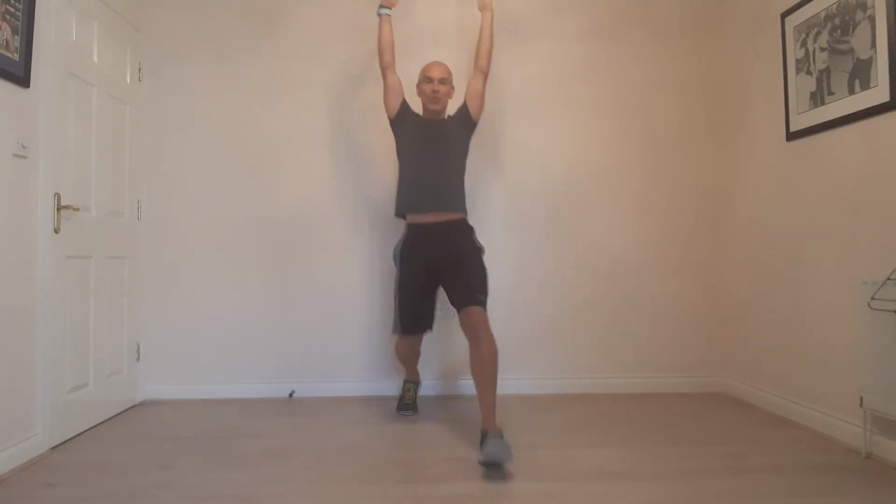Now you can also lunge with your arms out to the side. You can keep them down by your side, and you can lunge with your arms in the air, so your body is nice and long and really engaged. It's a great way of actually increasing the work you put through your core.